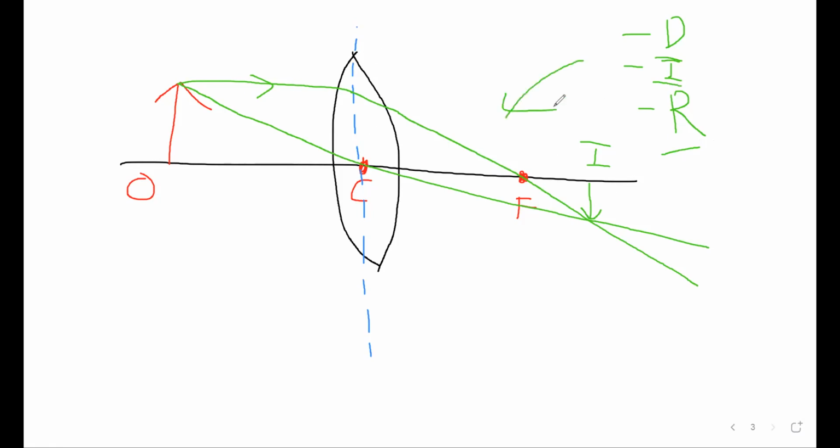Usually, this is one of the standard questions that they'll ask in your IGCSEs. Very straightforward. I just have to remember it goes straight until the normal, cut through the focal point, then cut through the optical center, wherever the two light rays meet. This is where the image will be formed. This is the first scenario.